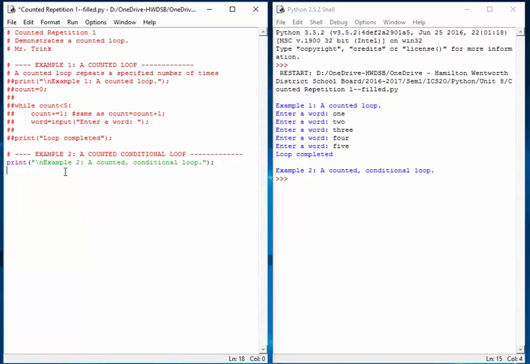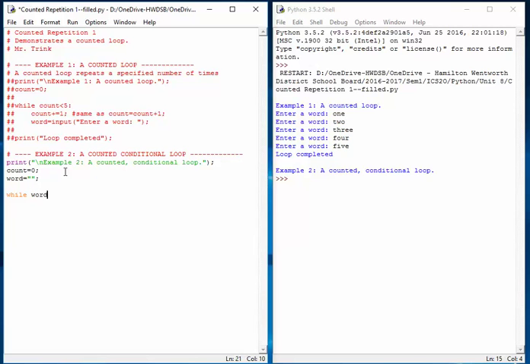In this next example, we're going to have the user enter a special word to indicate that they're done entering their data. This is perhaps more efficient in many cases because you don't know exactly how much the user wants to put in. So let's start off by initializing a couple of variables. The count, again, we need to initialize to 0 if we're going to use it, or to some other starting point. And I'm also going to initialize a variable to store what has been input by the user. I need to do that because I am going to be using that as the condition of the while loop.